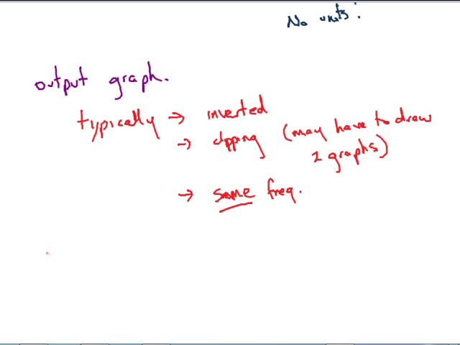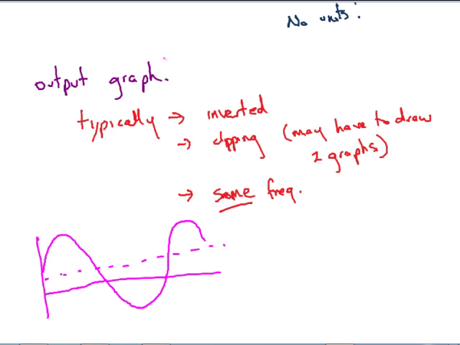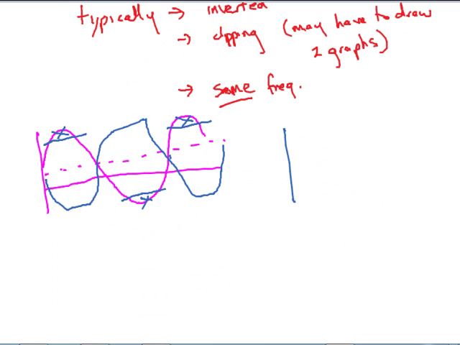So your question will come with something like: this is your input signal. We're operating at a quiescent point somewhere here. Draw the output signal based on that information. What I would do, and I strongly encourage, and I've said this before: draw it on your graph. Have a look at your transfer characteristic graph, work out if there's clipping. If there's clipping, mark that on your diagram. They're not going to mark the original diagram in the question - you can scribble on that until your heart's content. And then if it is, if it does, if it's an inverting, have a quick sketch of what you think it might look like when it comes time to do that graph.